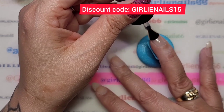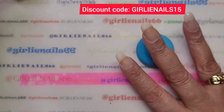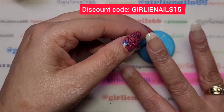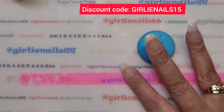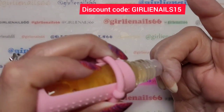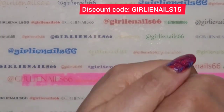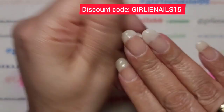Then after this, I'll cure it and apply some cuticle oil. Okay, so let me just finish this up and, oh, look, let me get hair there already. Okay, hang on one sec. Okay. So now I'm going to put some cuticle oil on. I need it everywhere because my entire hand is just dry from the alcohol. I'll wash my hands after, but okay.